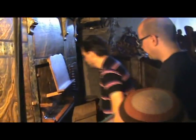1678. It's a very famous organ builder, Wilhelm Hermans. He was a Dutch organ builder. He was a Jesuit.